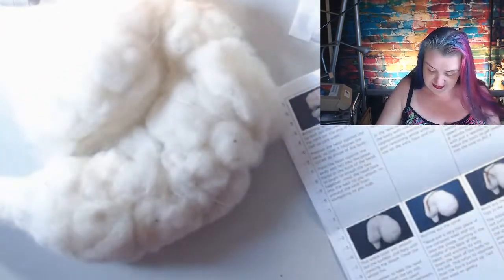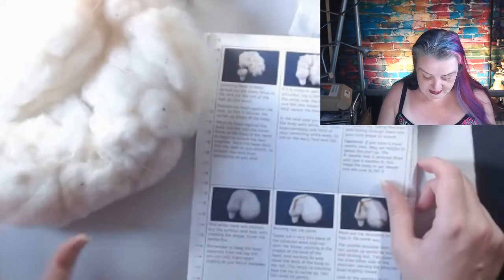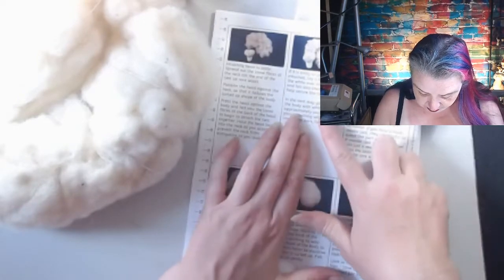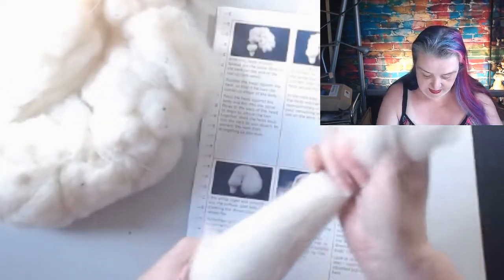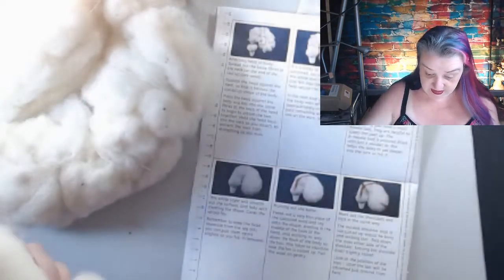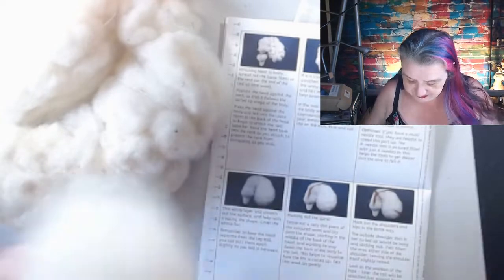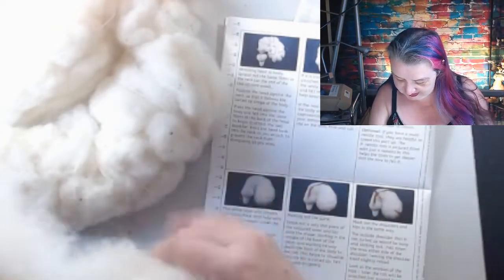Okay, right, let's move on a little bit. The next step will cover the body with white. Put approximately 1/3 of your remaining white wool, which is about that much. And this is good, this will help firm this out because my croissant was getting sugary. Wool bats have thin layers that can be peeled apart. They do indeed.